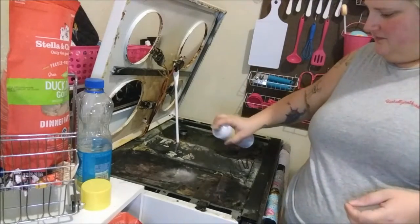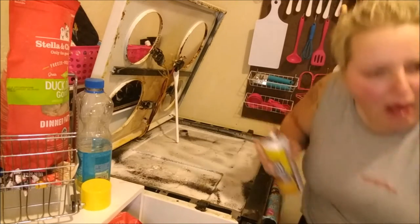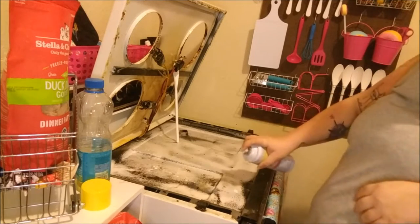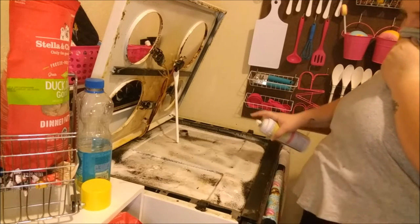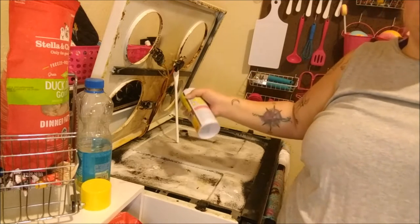So I'm just going to spray this on here. That's freaking strong! Why is it so strong? Now this part up here — I can't breathe. It's not even like a strong smell, it literally — I'm not going to try to mess with that part because of all the wires. But I am going to wipe it.